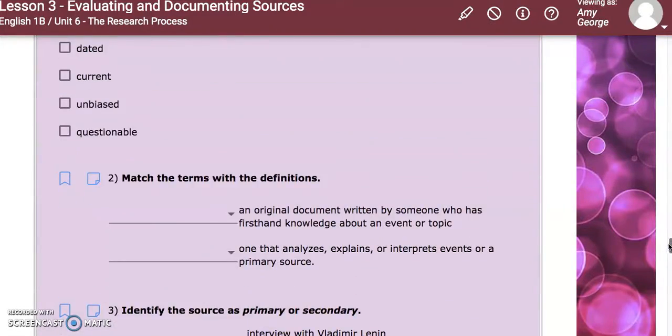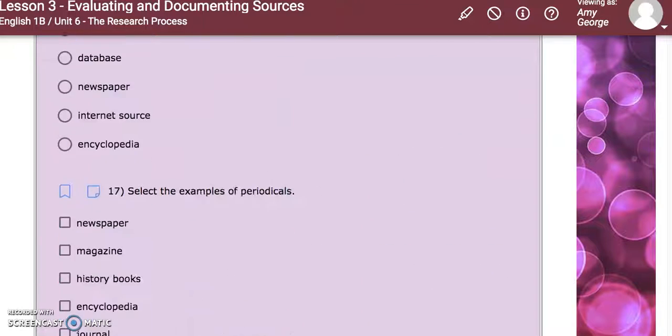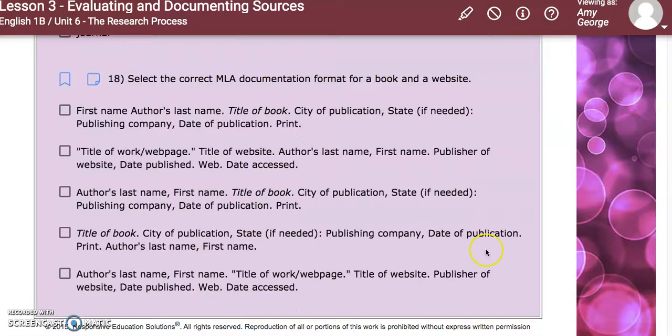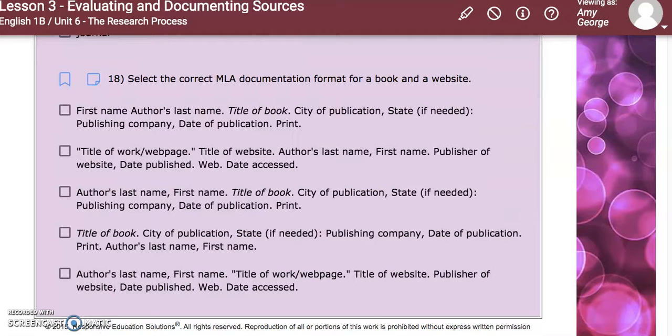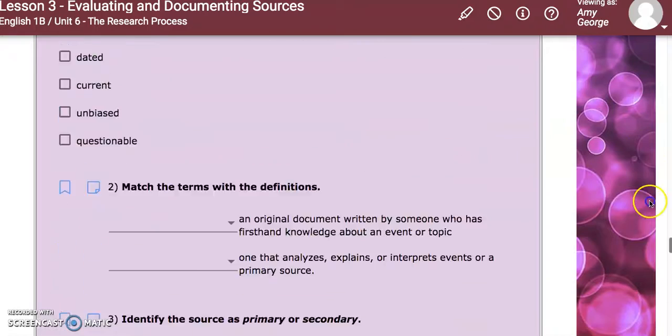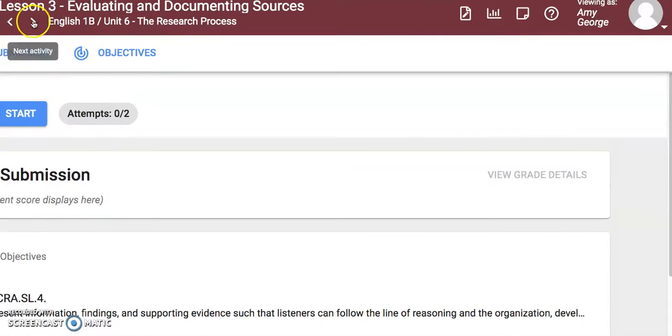And I also want to say that, although I appreciate the fact that you're learning and identifying how to cite stuff, I think that this question is kind of crazy. I would not force you to figure out what goes first, what goes second, what goes third on a citation page. I think that's accessible information for anybody who's doing work online, that you would never have to learn or memorize in any way, shape, or form. So I'm not happy with that test question. I might edit it right out of there.